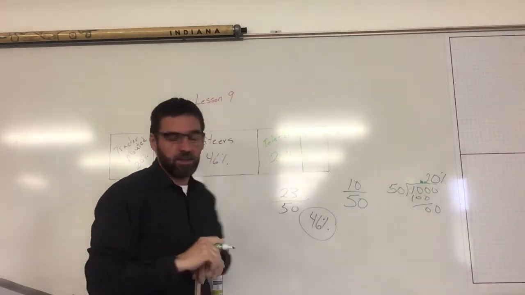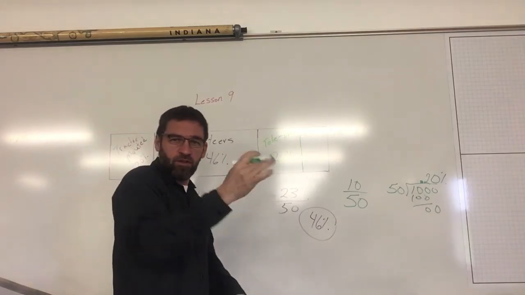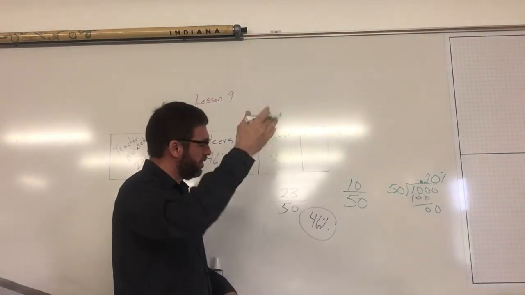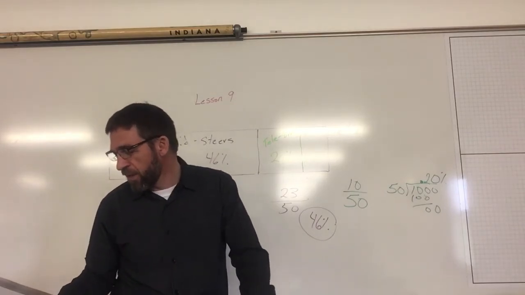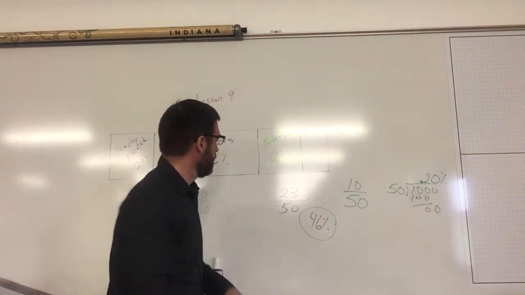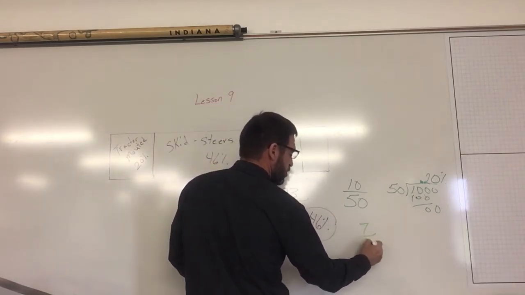And now the last one that's left is a center point. And I guess that's one of those loaders that pivot in the middle. That's the best that I can figure it out. A center point loader. And they only sold 7 of those guys. So again, you use your 50 again. You put 7 on top, 50 on the bottom.